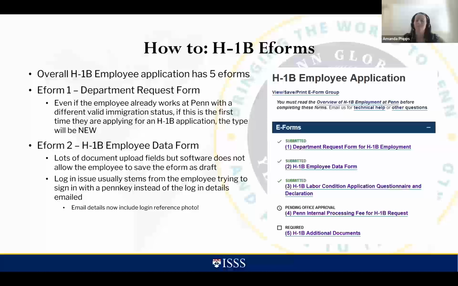Once they follow the instructions on the email, it takes them to a login page with pre-filled information. So if they leave it as is, they should be fine. The issue comes in where if they try to change the login credentials, or if they have passwords or logins stored in their browser and it's replacing the pre-filled information, that's where we come into a problem.